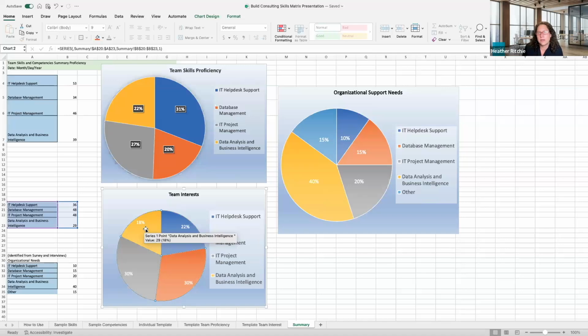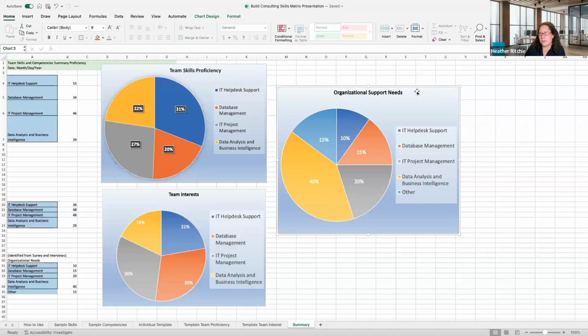And sure, Norma, this organizational support might be a survey that you've done with the full organization, or if you know that a specific department is feeling like they need more IT support and you're trying to figure out what that support need is, a short survey might do that.